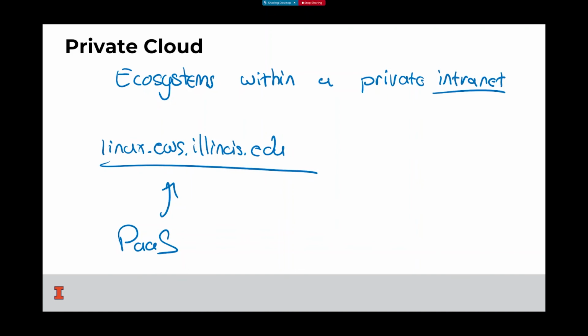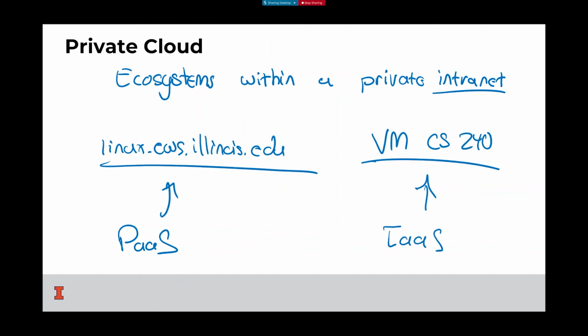The platform is an SSH and a machine infrastructure. You don't have to worry about installing the right operating system. You don't have to worry about any of the maintenance of it. Someone else maintains it for you. In 240, you have a VM that you're going to have to use in the final project. You can use it right now. It's a machine that's exclusively accessible only to you. This is infrastructure as a service inside of a private cloud.